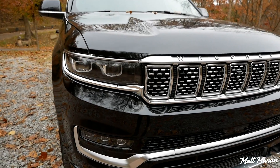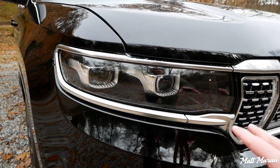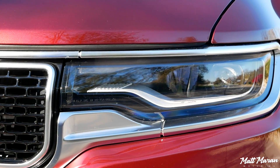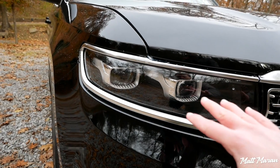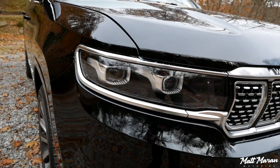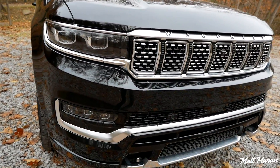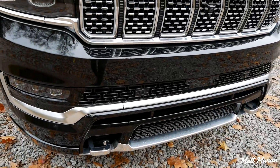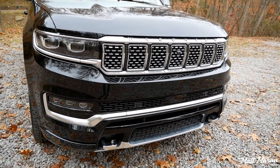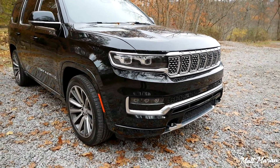You also get unique headlights — they look a lot more exciting and high-tech, a little bit darker too compared to the headlights on the regular Wagoneer, which look more like a Grand Cherokee. These are a little bit sharper, and you also get a sequential turn signal that you don't get on the regular Wagoneer. So those are the main two things up front, because all the satin trim for the tow hooks and such you can get on a regular Wagoneer as well. The headlights and grille are your two main standout things.